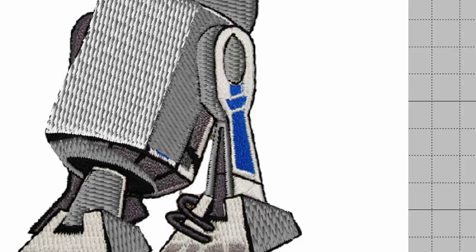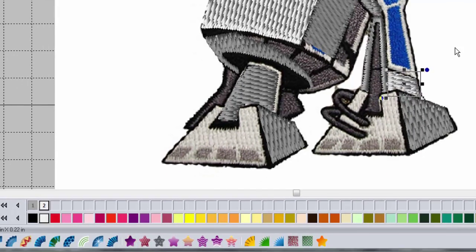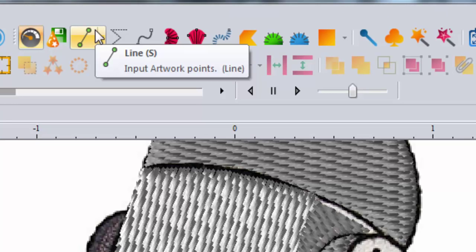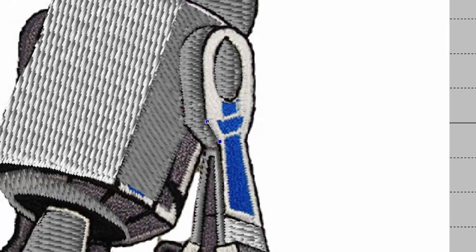So what we're going to do is we're going to trace this shape here, apply our fill. We're going to do this shape here as a satin stitch.